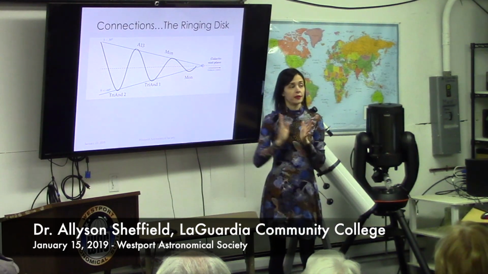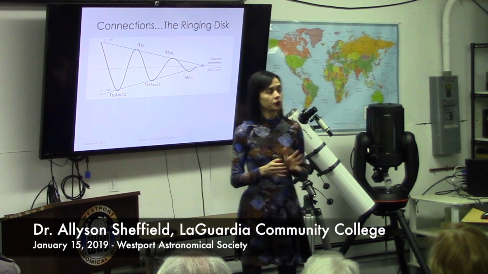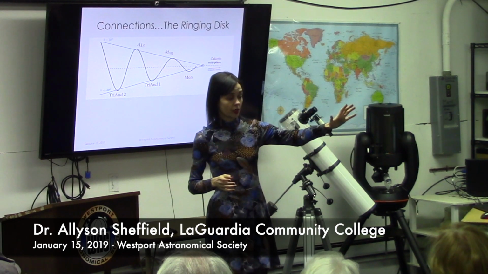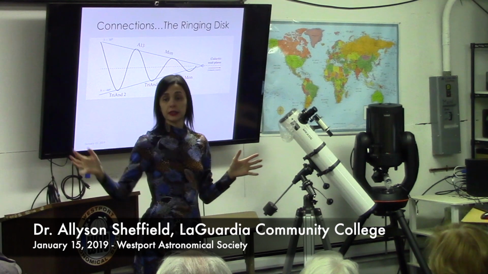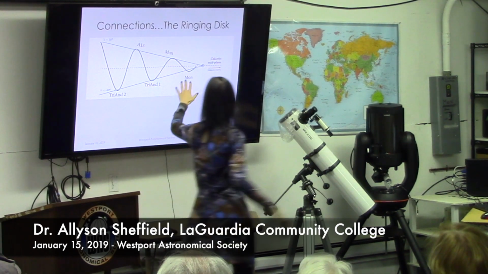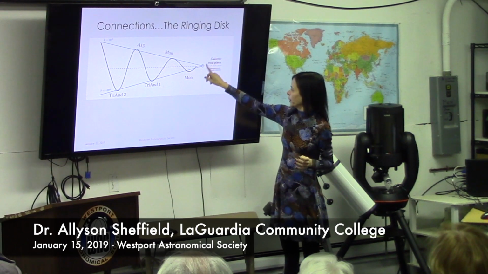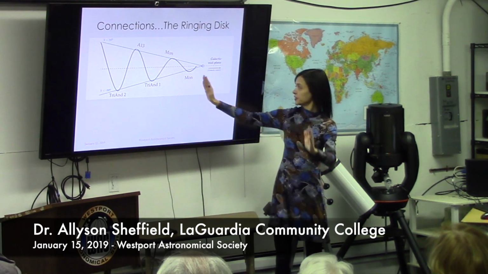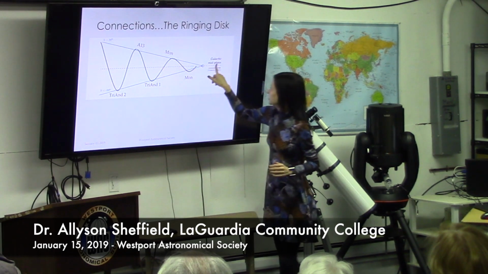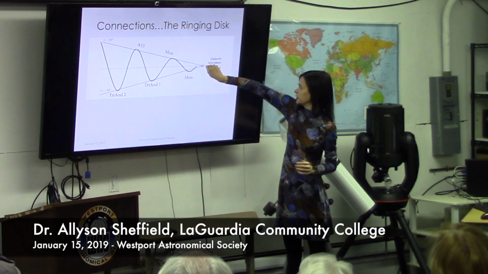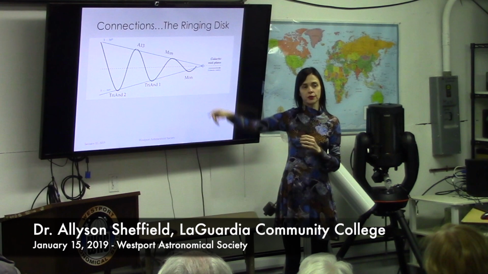So remember, we've identified 3 of these diffuse stellar clouds. We want to know, did they originate in the Milky Way and then got moved out to where they are? Or did they originate in a small satellite galaxy and then got pulled in? So this is a sketch we made for one of our papers. Keep in mind this is all density of stars, so increasing and then decreasing. So this is where the sun is. This is towards the center of the galaxy. So this is looking away from the center of the galaxy.